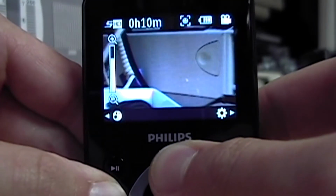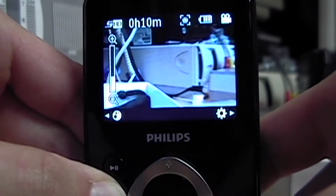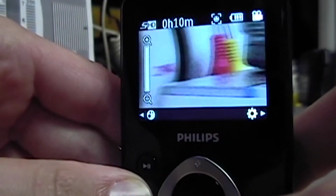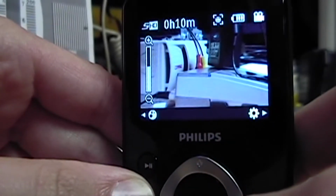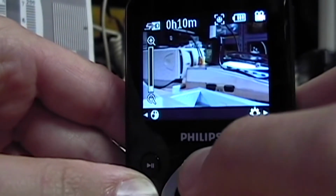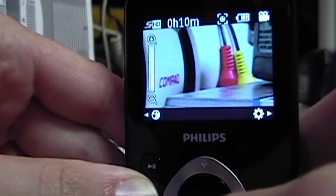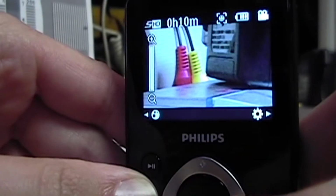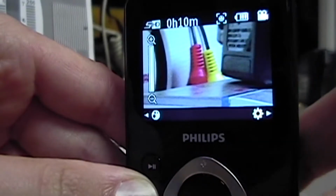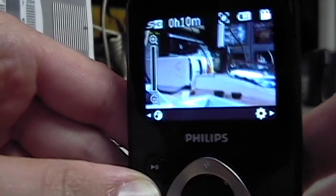And you get digital zoom, which is like any other digital zoom. The quality is not the best, but at least they don't get carried away with the amount of digital zoom you can use, so in most situations you can get away with using it. It's not going to look super grainy if you do. And it's actually pretty smooth when you're zooming in and out, unlike some digital zooms which are very choppy.